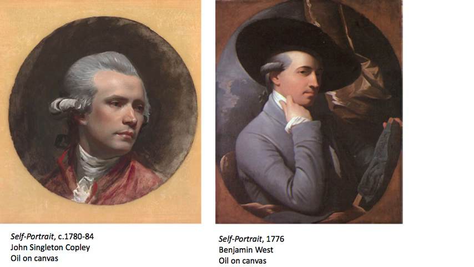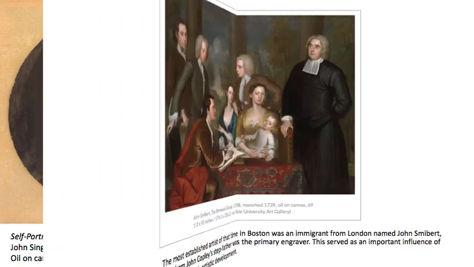Benjamin West leaves first in 1760. He goes straight to Rome, and then he kind of does the grand tour in reverse, starting in Italy, going up through Paris, and then back to England, where he was supposed to come back to the United States, but he doesn't. More on that in a different talk. Copley, on the other hand, waits until 1774 before he goes, and he goes straight to England, where he meets up with Benjamin West, Sir Joshua Reynolds, with whom he had been corresponding from time to time over the years. So let's go back to Copley and see how that all happens.